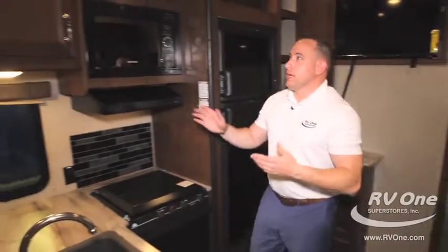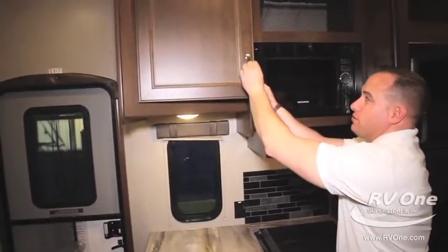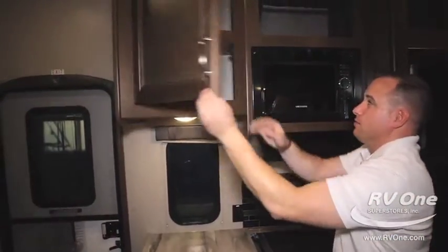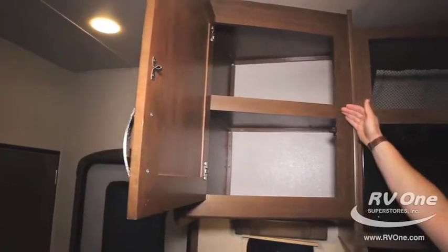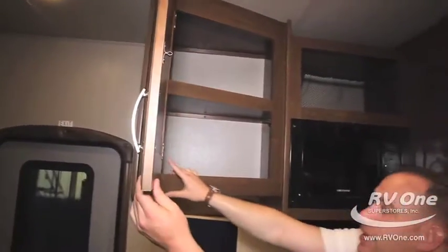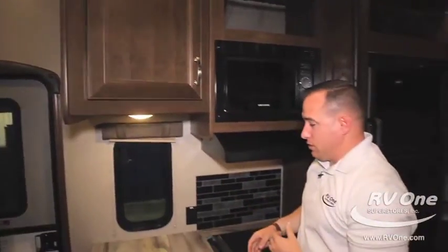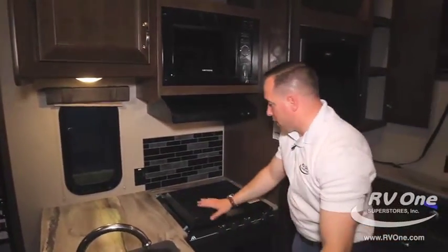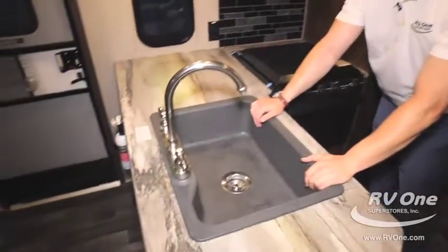The storage, again, just going back to that, I'm sorry I keep on going to it. You got nickel-plated hardware. This is all real metal instead of plastic. Look at the storage in there. I mean, you could put anything in there. You got an extra shelf. Most brands don't put a shelf. You have upgraded hidden hinges on here, which is more residential than the other cheaper brands out there. You have tons of counter space. You have a huge oven. Look how big the sink is, Mark.